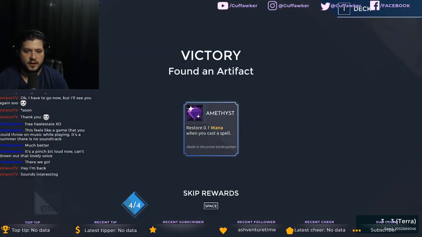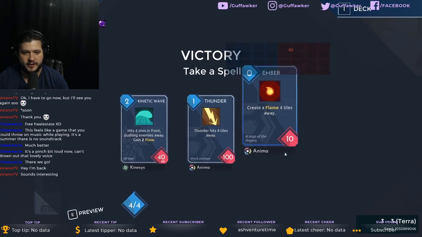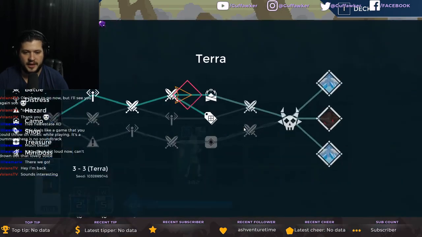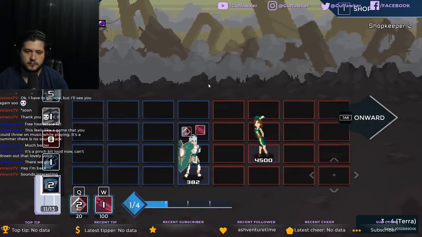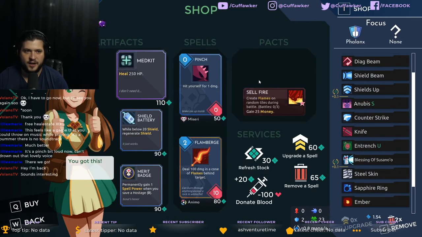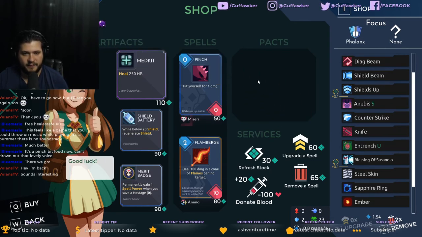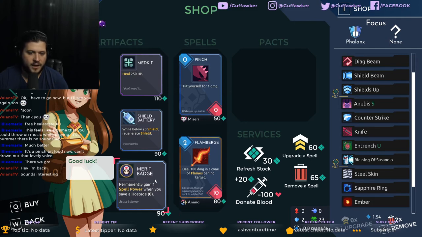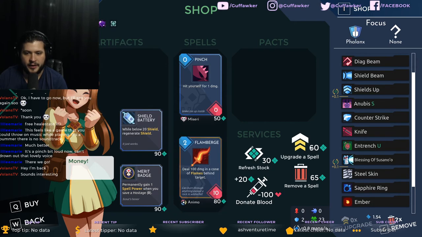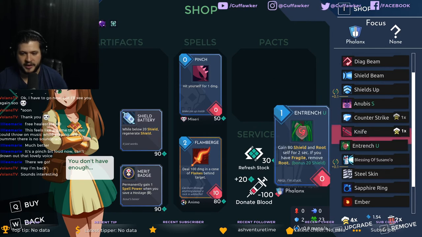Alright. Restore one mana when you cast a spell. Hell yeah. Create a flame 4 tiles away? That sounds not bad. We need a little bit more damage still. And it costs 0. Take 140 damage. And then heal 150? Okay, that was weird. Create flames on random tiles. Gain 25 money. Permanently increase your spell power when you save a hostage. Heal. We do need the health right now. Deal 2 damage in a cone. And then let's just take a bunch of upgrades.